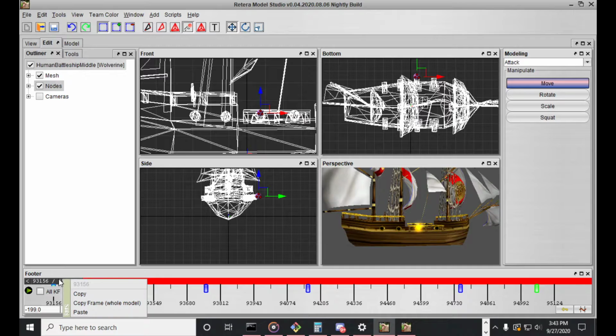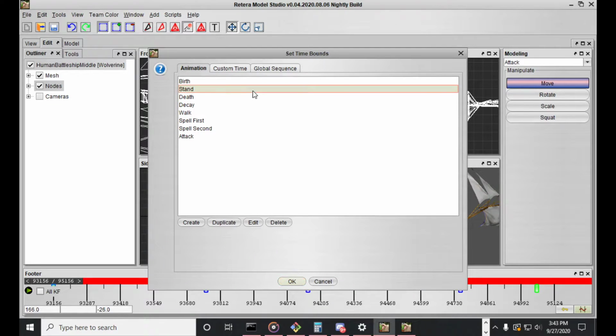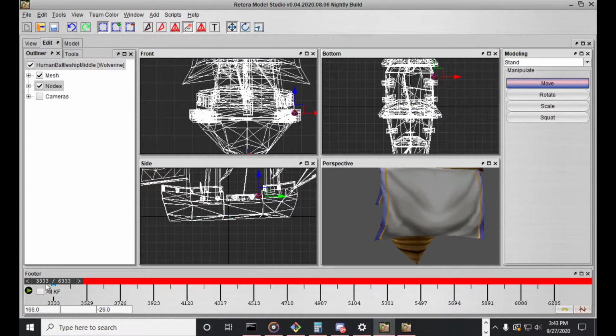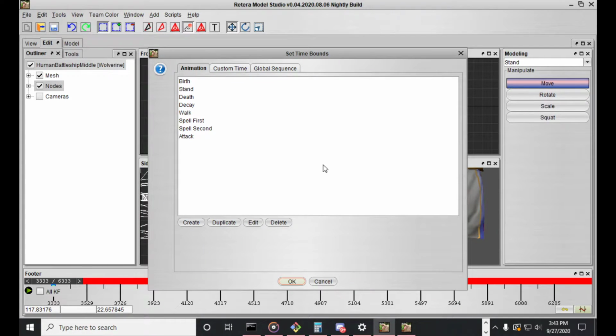And here's the problem, right? We don't want to paste the visibility. We just want to paste where it is. So we could try to paste this, but it might become visible, and if it does, that's kind of to be expected. Okay, so undo paste. What's happening is it's copying many things at the same time. So what we really want to do is go to stand and copy its position, but it doesn't have position data for that. So this is kind of annoying, really.